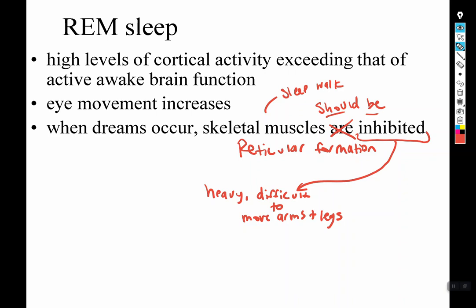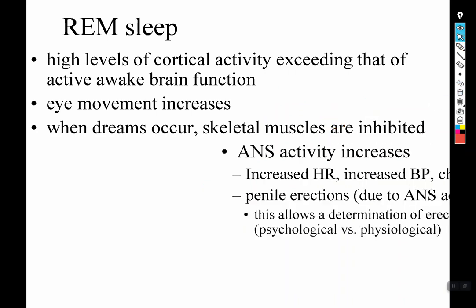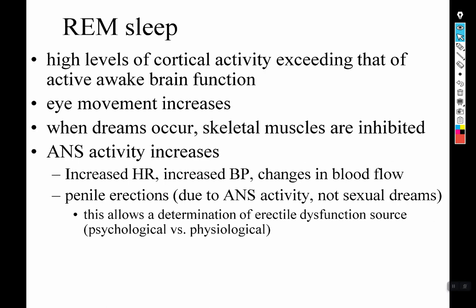So your autonomic nervous system activity increases during REM sleep. Interestingly, for most of deep sleep, your parasympathetic nervous system is going to slow down your heart rate, slow down your respiratory rate, decrease your blood pressure, and basically redistribute blood flow in a more parasympathetic manner. But during REM sleep, the activity shifts over to more sympathetic stuff. So this can manifest as me having a scary dream, or it can just manifest as other things.